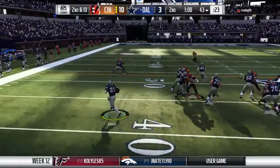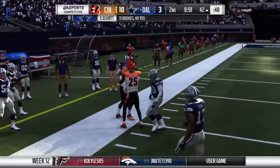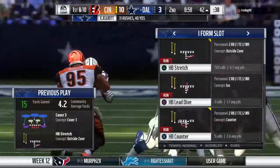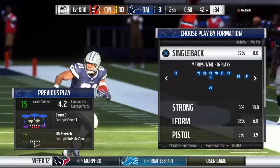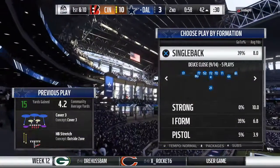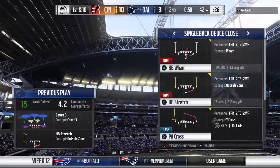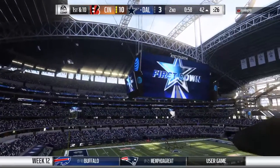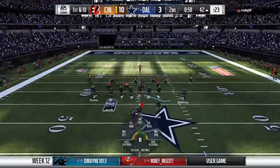On 2nd down, Elliott. And he'll be out of bounds just shy of the 40. And a nice carry there of 15 yards. Would you say this offense is locked in right now? They're having no trouble on this drive. What is it, 3 plays, 3 first downs? Yeah, you talk about on the march. They keep this up, they'll get to that end zone real fast. So after a good run by Zeke, another 1st and 10.